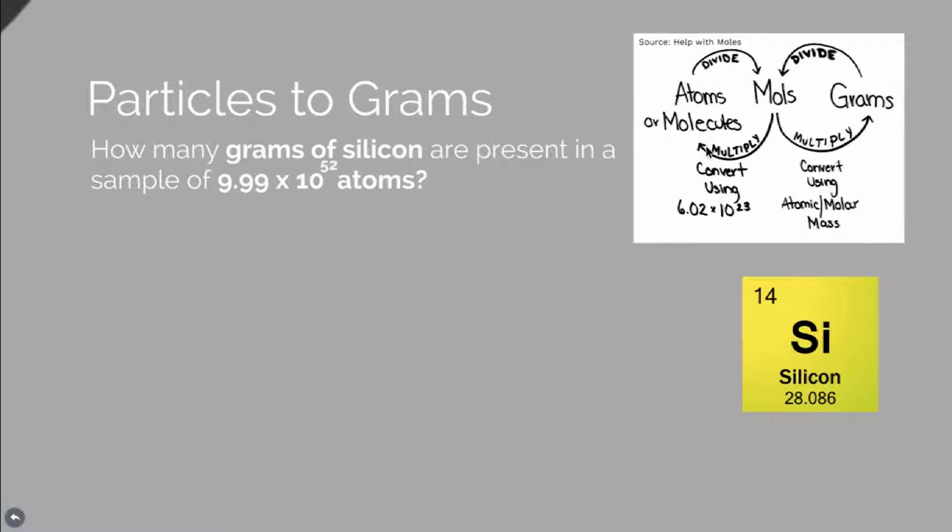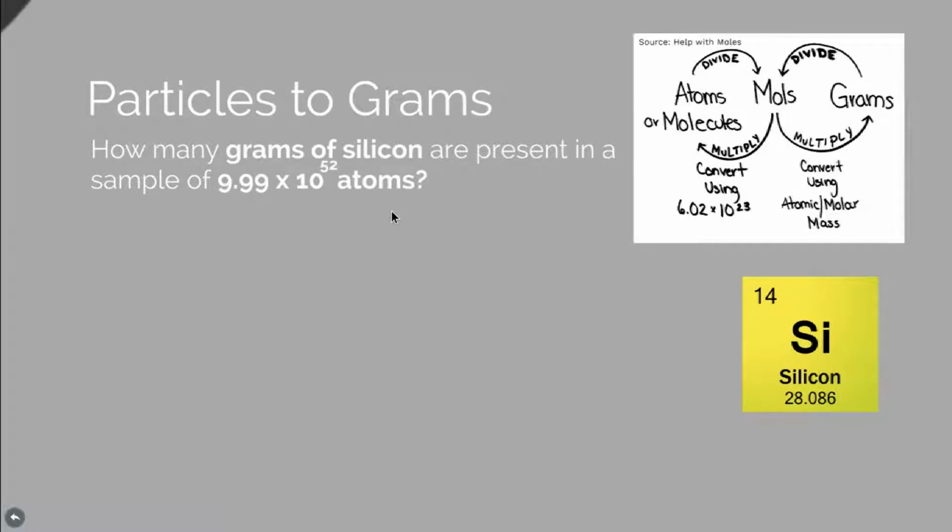So far we've seen 2 examples where we go from atoms to moles and back, and then we've also seen from moles to grams and back. The last type of problem that we can see is a little bit bigger. Sometimes we need to go from atoms all the way to the number of grams. But notice that there's not an arrow connecting the two. So really for these types of problems, we have to stop with moles along the way before we get to the end.